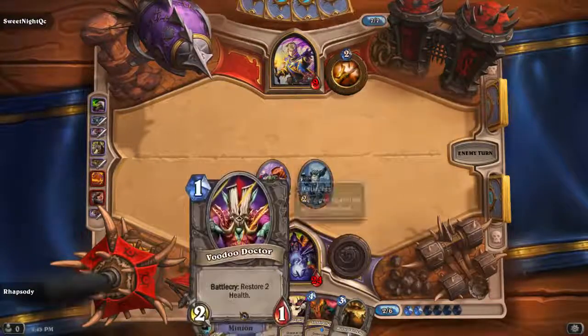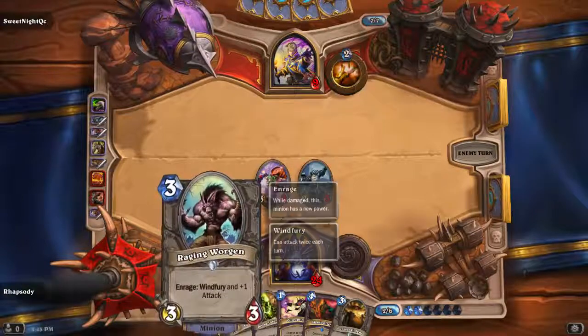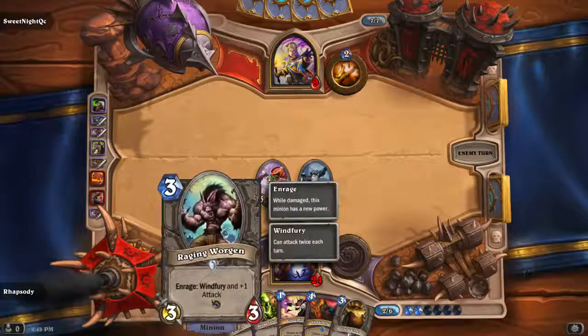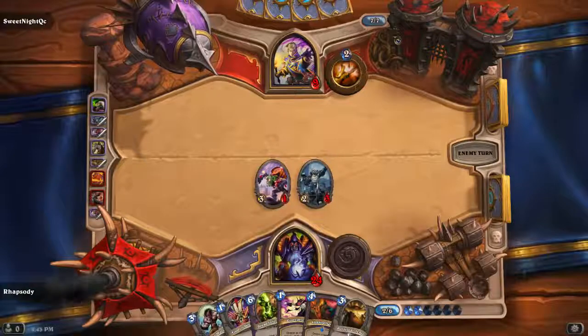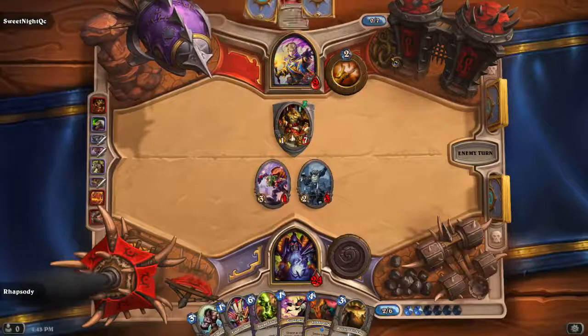So yeah, you can see very clearly here how I'm not overextending. I'm not playing the Voodoo Doctor. I'm holding off on playing the Raging Worgen, even though I could have done that rather than Life Tap. Because now he's at 7, there's a bunch of things he can do with the Raging Worgen that he couldn't do with other things.